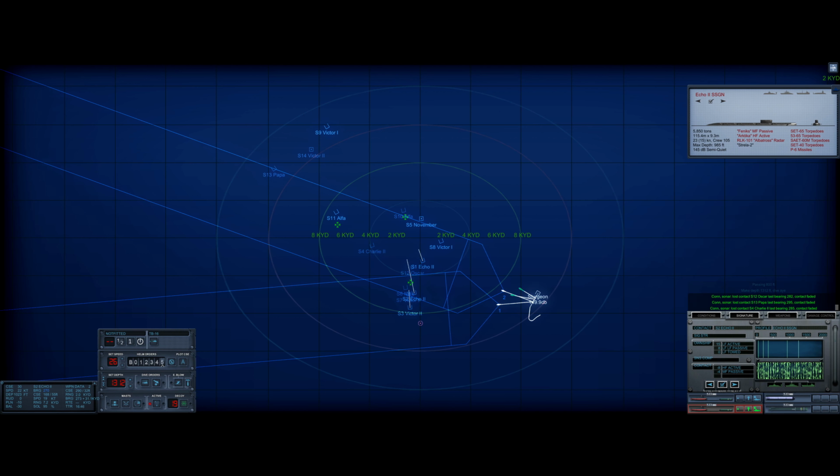Con, sonar, lost contact. Sierra 12, last bearing 282. Contact faded. Sounded like someone was firing. Con, sonar, lost contact. Sierra 9, last bearing 307. Contact faded. Con, sonar, lost contact. Sierra 3, last bearing 262. Contact faded. Lost the wire on tubes 1 and 2.